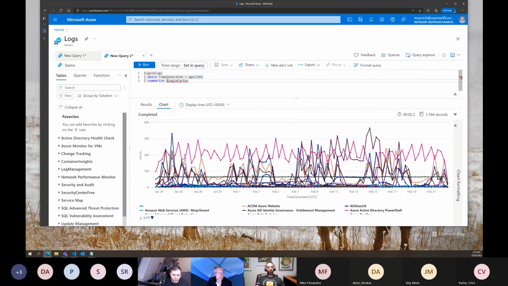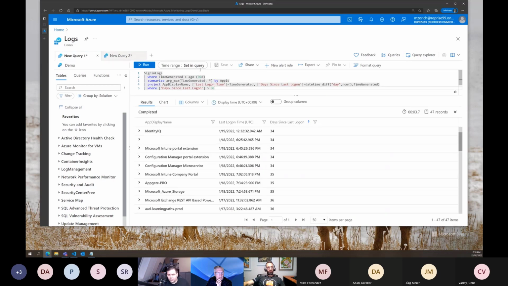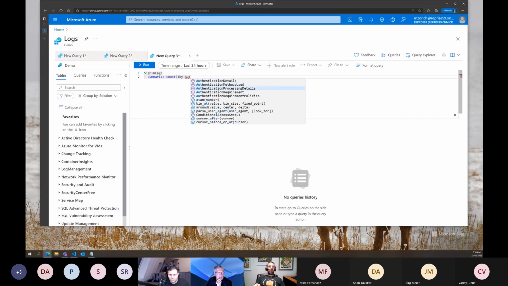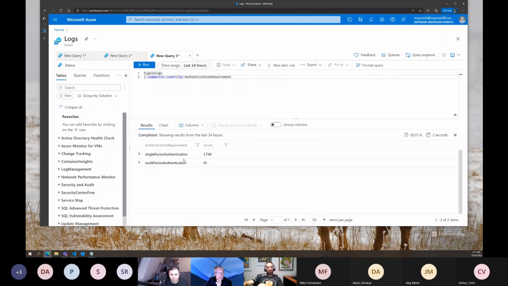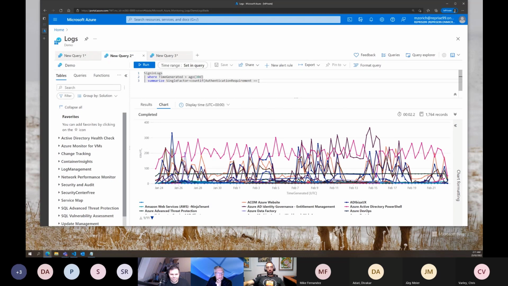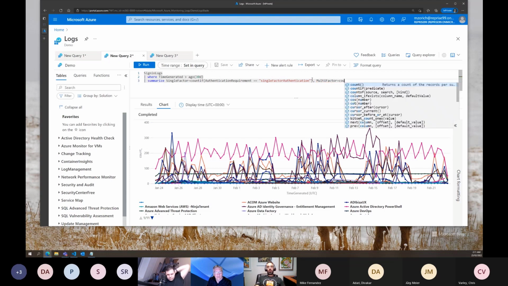So the other one you can do is, earlier we did the MFA versus non-MFA. So if we go back to that, single factor authentication. I'm just going to go back here to make sure we get the names right. Again, it's very particular with its naming. If you don't get it exactly right, it's not going to find anything. You probably found on the first episode of KQL Cafe, you can do contains and things like that, but they're a little bit slower. So if you can do an exact match, then try to do an exact match, because your queries are going to run much quicker.